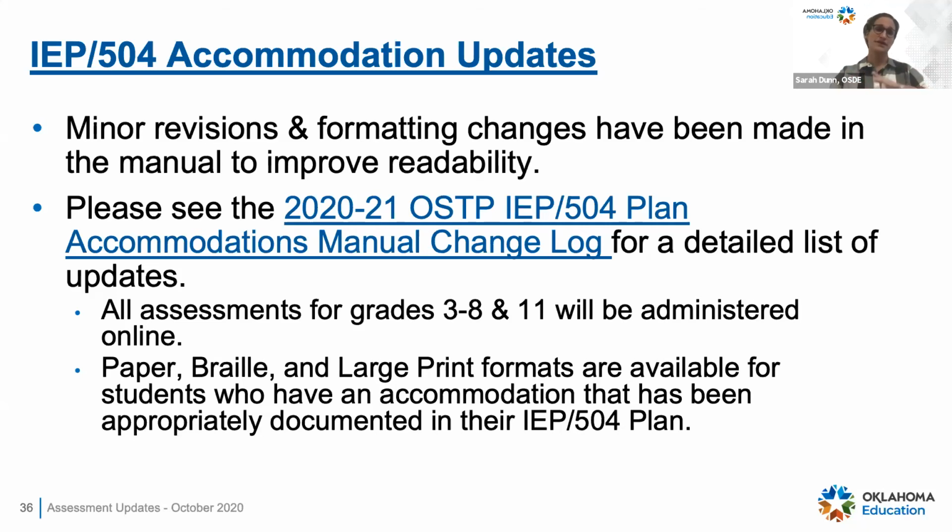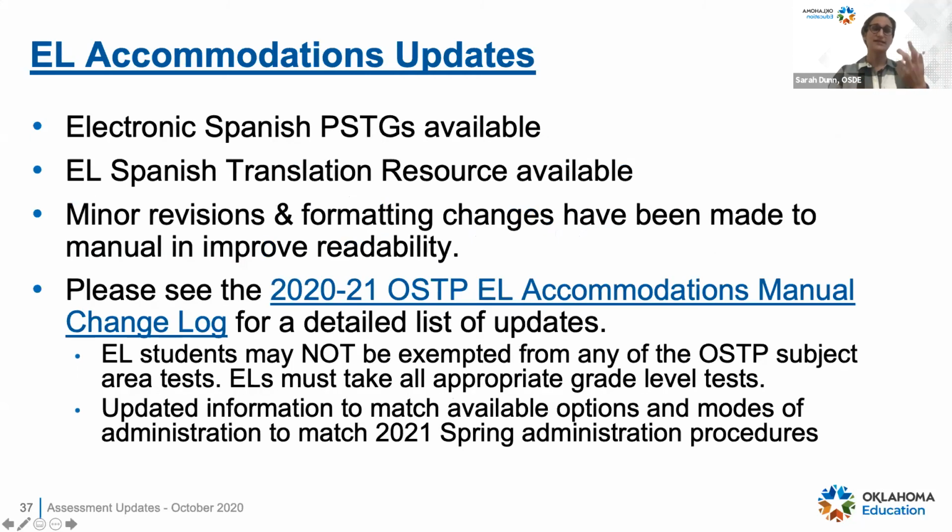All assessments being online, that's the big one. So now, to get a paper pencil test, that has to be a documented accommodation. Paper tests, braille tests, and large print tests are still available. It just has to be documented in a student's IEP or 504 plan. These same changes were made for our EL accommodations manual, with inter-document hyperlinks to improve readability.